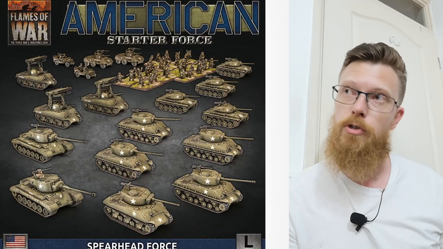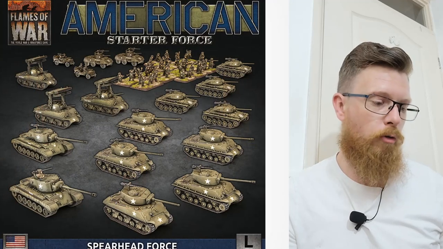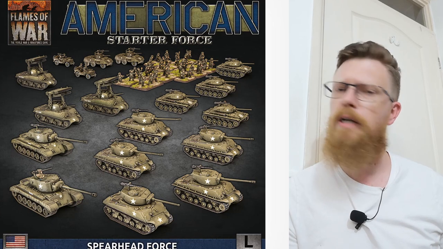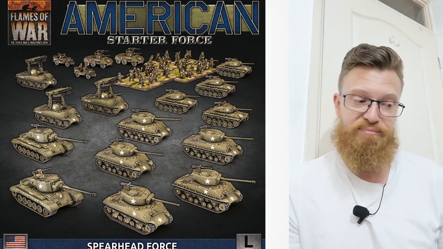So, Spearhead Force contains 1x M4 Jumbo 76 or an M4 Jumbo 75 tank, 4 M4 Easy 8s, 76, 2 M26 Pershings, that's like fantasy tanks, right? Big tanks. 4 M24 Chaffees, good to see those in there. 3 M4 Sherman with the Calliope launchers. I don't actually know how you pronounce it. We're going to go with Calliope today.